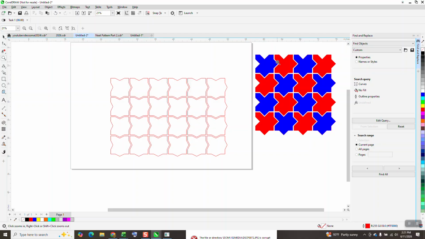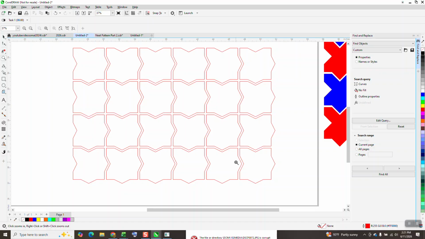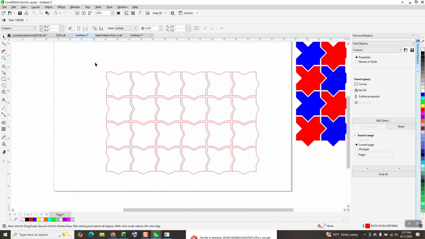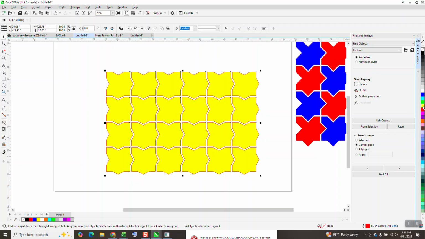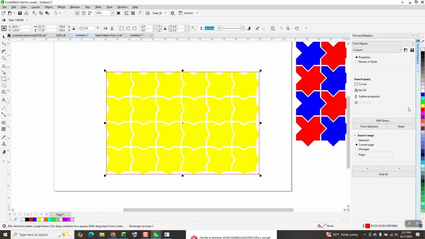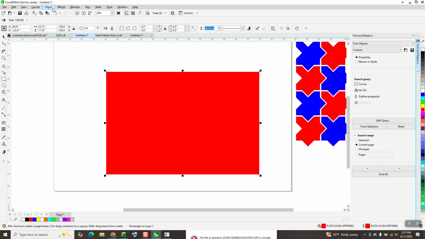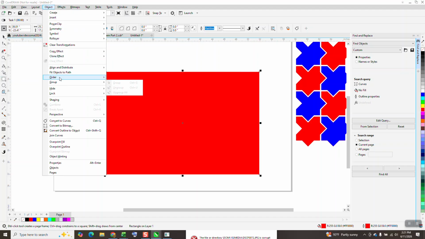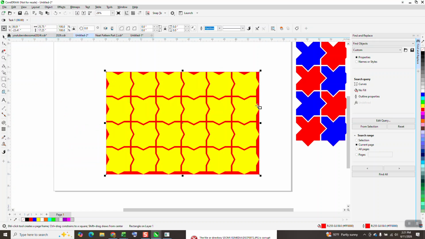And on this one, I did probably a 1 inch. But that would be a pretty good puzzle piece. And because you could always do something like this, let's make them all yellow, take away the outline, hold down the shift key and double click the rectangle tool, make the rectangle red, go up to object, order, back a page. You've still got, let's take away the outline. You have a red object selected.